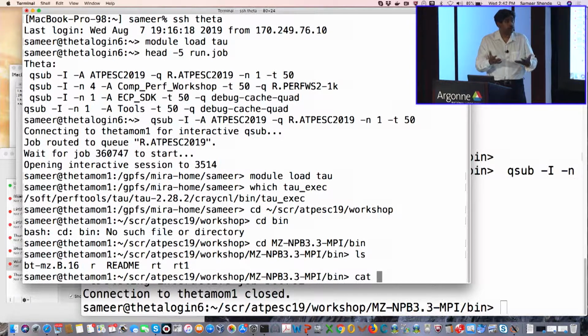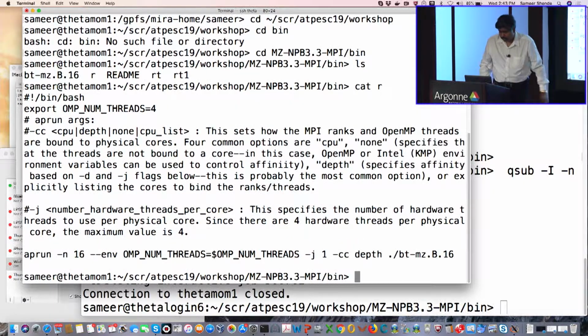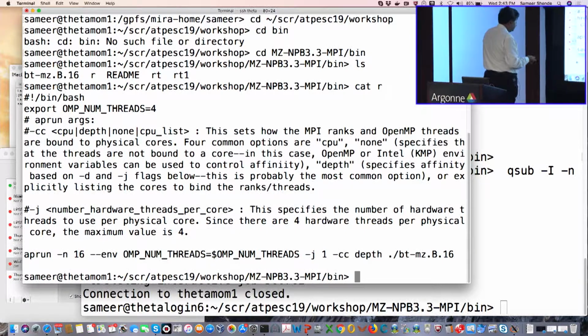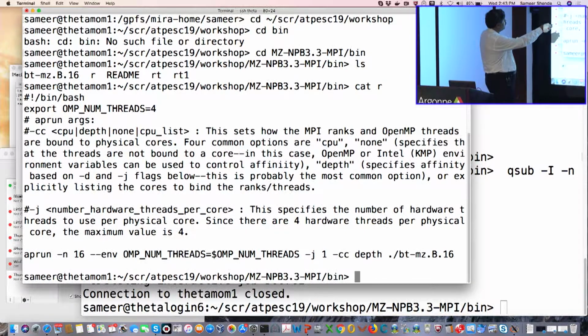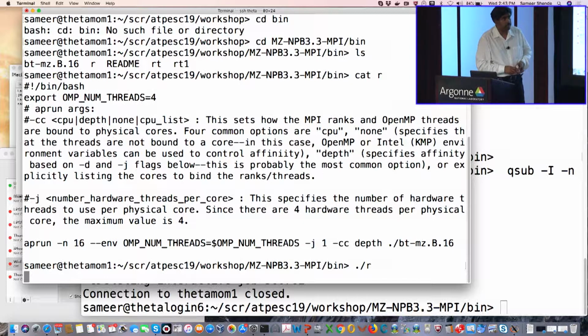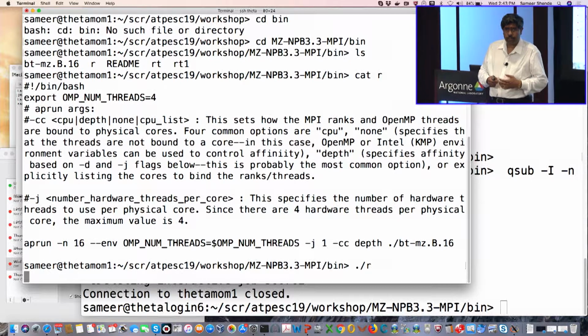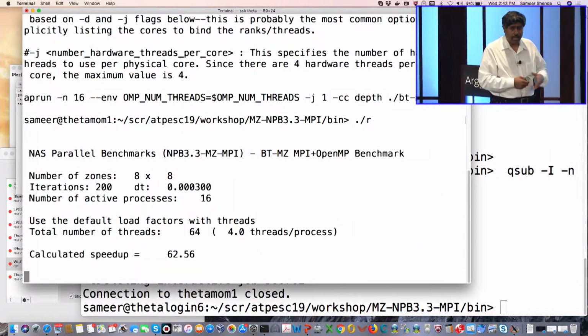Now I can set the number of threads that I want to use, say 4 threads times 16 ranks in this file called, say, R. But I need to be a little careful over here. I say that OpenMP number of threads is 4. I also set the -cc depth parameter over here. I can set the number of hardware threads per core, specify the OMP num threads over here, and launch this task. Now you've covered this, right, in your previous session. Do you all feel comfortable using Theta, whether it is to compile the code, launch using the aprun command?